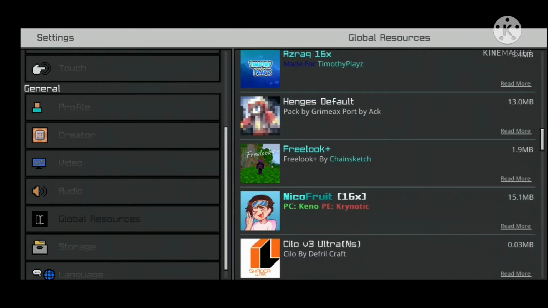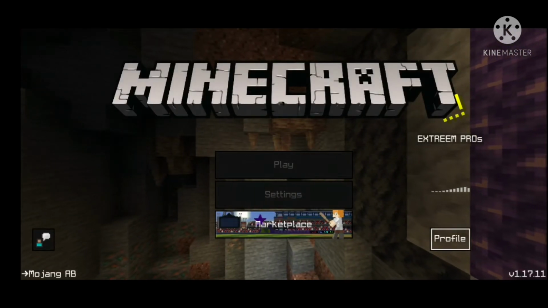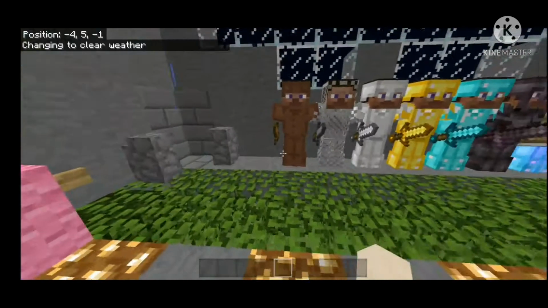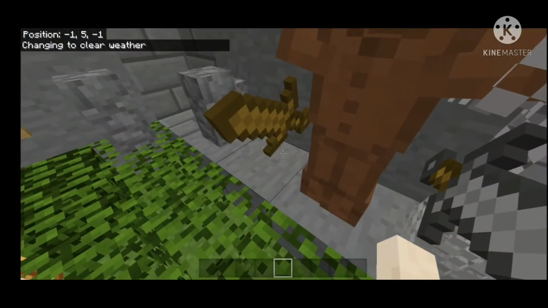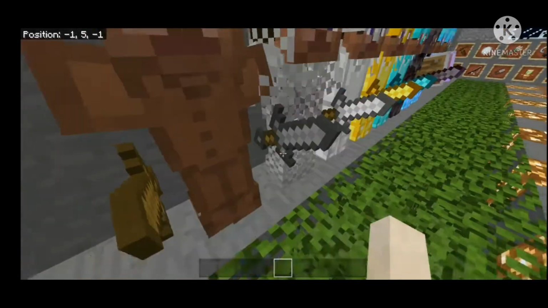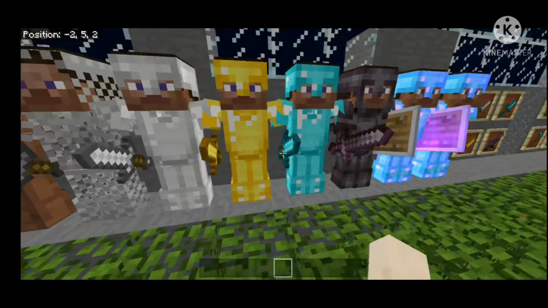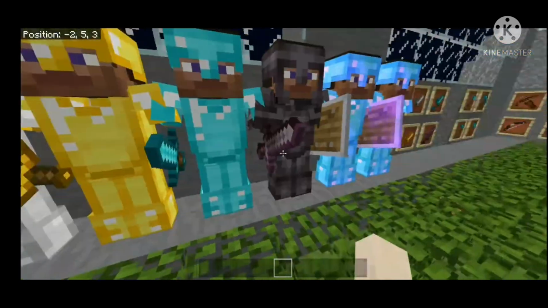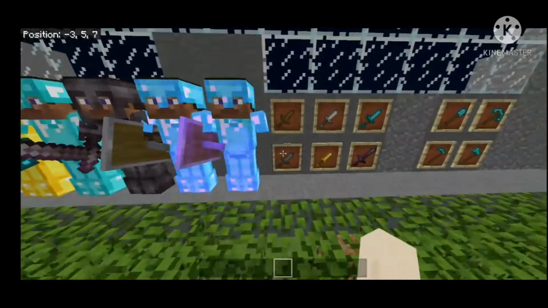It's like Java Edition again, but not the UI, I can say, but it's pretty cool. Okay, so the armor looks a bit normal, and the sword is so good for me though. Yeah, and the stone sword. Okay, this is like Bedwars again. Diamond, gold, and I really like this. This is like Bedwars again, I can say.